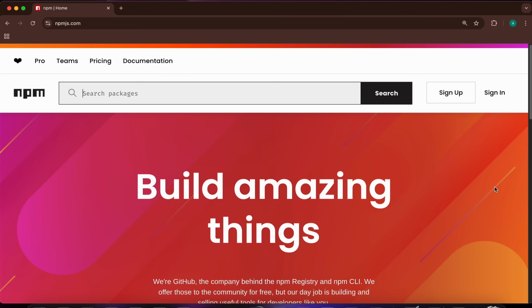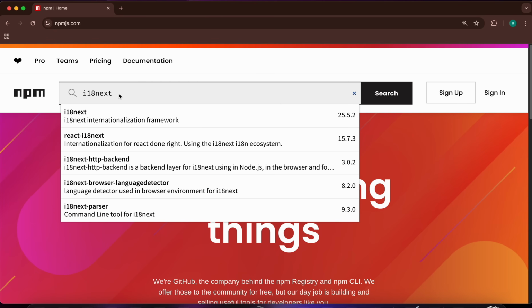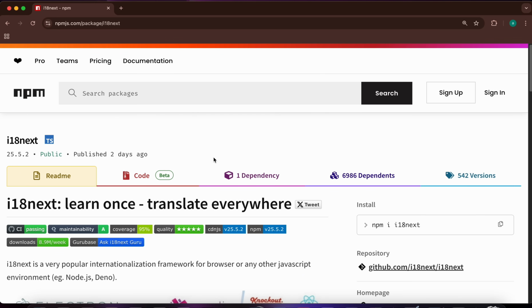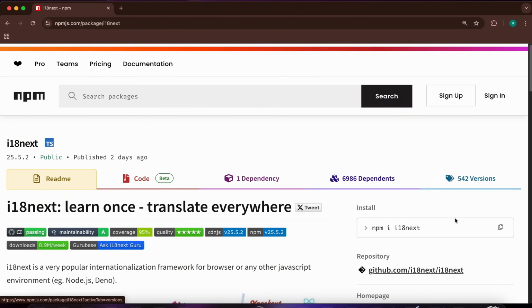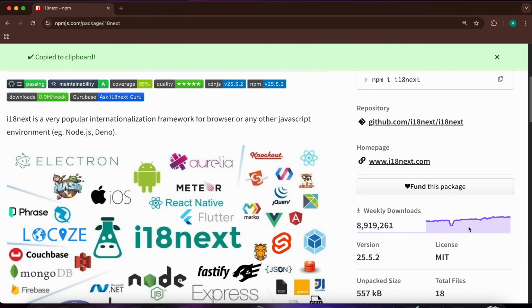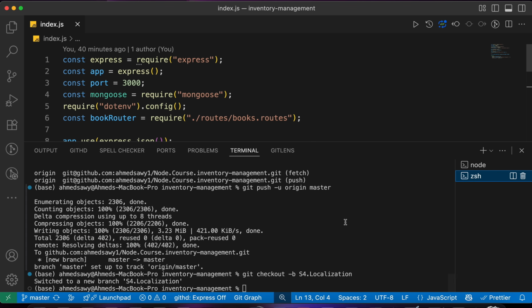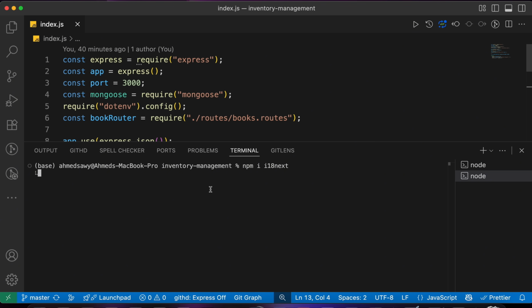To use localization, you need three libraries. The first library is i18next. It's the core internationalization library that handles translation logic. So let's copy this command, go to our code editor, and paste it here to install it.